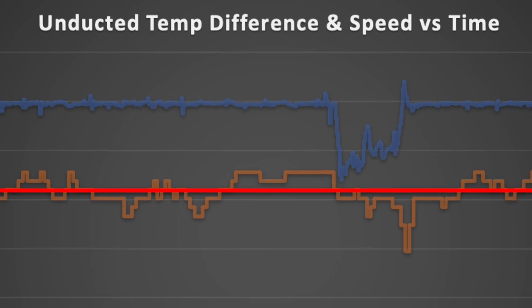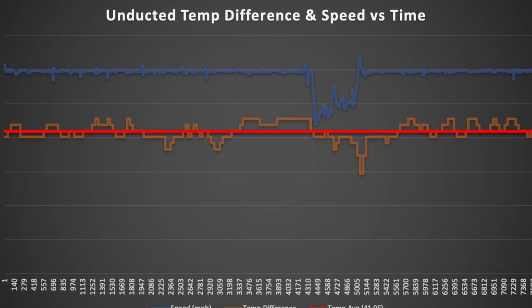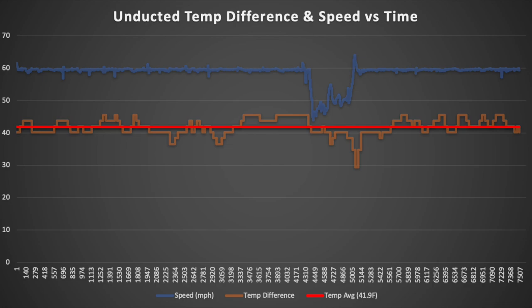In each configuration, I took the car out, drove it around at highway speeds, and also in and around town. And what I found was pretty cool. I found that in the unducted setup, the air intake sensor measured air at about 41.9 degrees Fahrenheit greater than the ambient temperature, as taken from a nearby weather station.